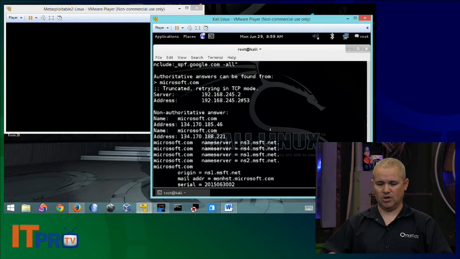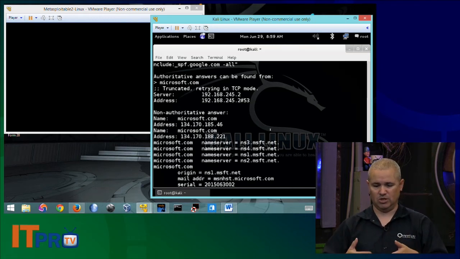But is there another way, if we were just using Kali and we saw that, that we could actually determine that there really is load balancing in there? Because we don't have information being presented the same way. So right now, what I would do is note this information.